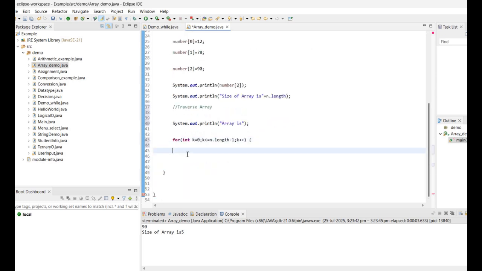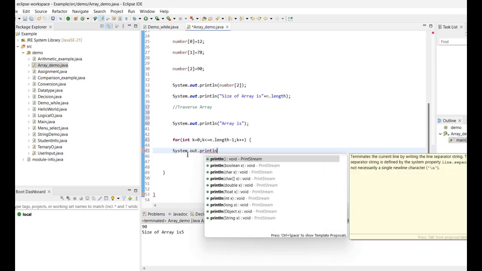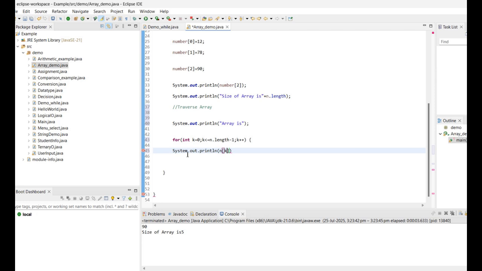We will write System.out.println, and then we will print the value as n and in brackets a.